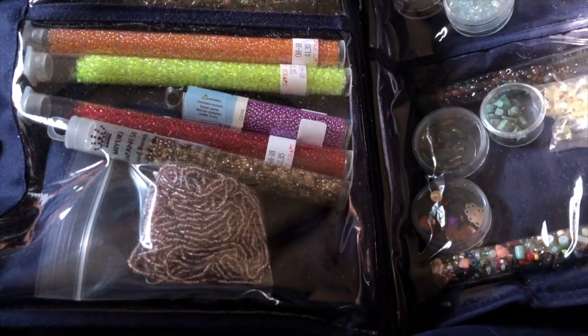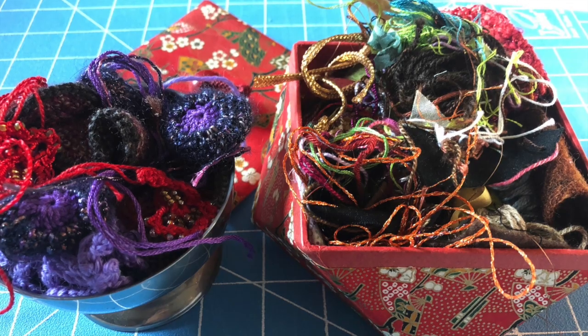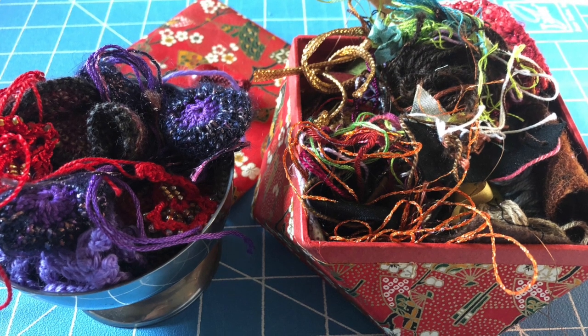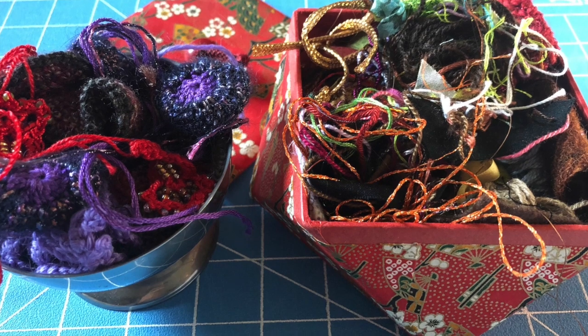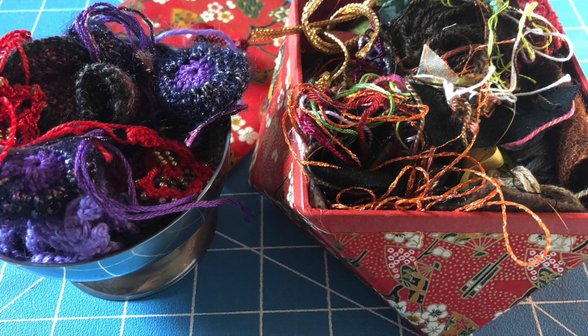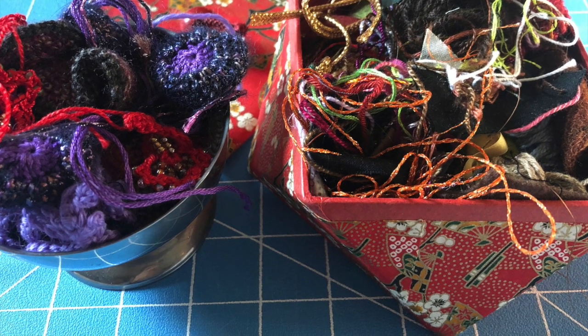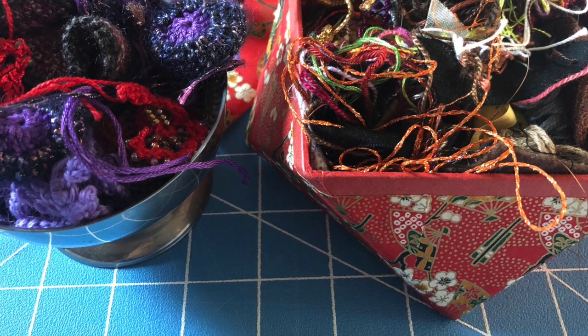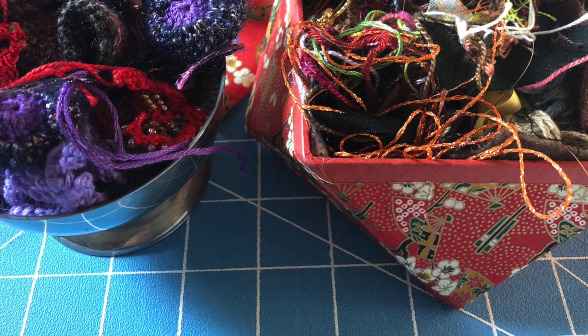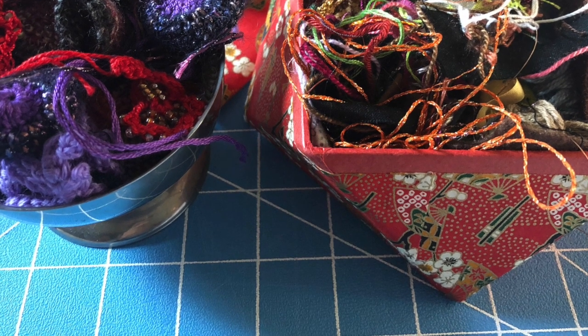I've got a larger Yazzie bag that carries all my seed beads, crochet hooks - because I use seed beads for Oya and crocheting with beads - plus my bugles and crystals. When I work I sit on my bed in my Airstream like a teenager with everything spread around me. I've got a cutting mat in front of me, and the one I use has a pressing surface on the other side so I just flip it when I need to press anything out. If you're a normal person you could sit at a table too, but I'm a big floor sitter.